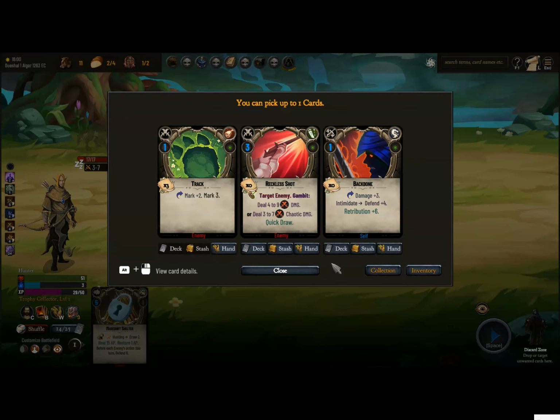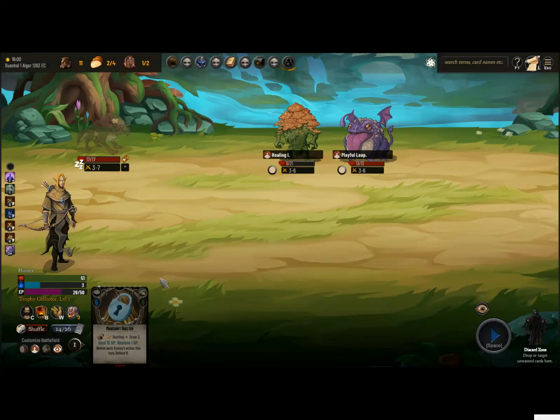And then track. Reckless Shot. I like Reckless Shot because it's quick draw, which means you redraw your weapon, so you can use your weapon, use this, use your weapon again, but it is kind of expensive at 3. This seems good. So 1 cost. Our next thing gets plus damage. We have Intimidate, so it's plus defend. And then Retribution. I like that. Let's put that in the deck.